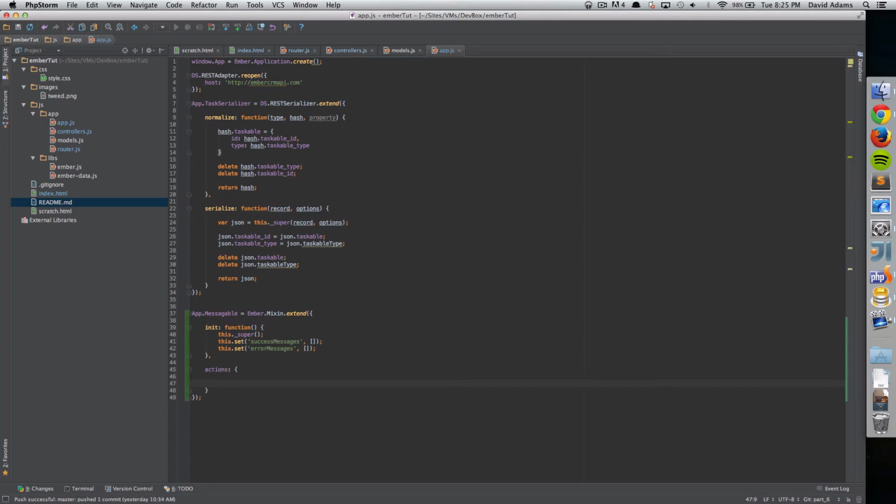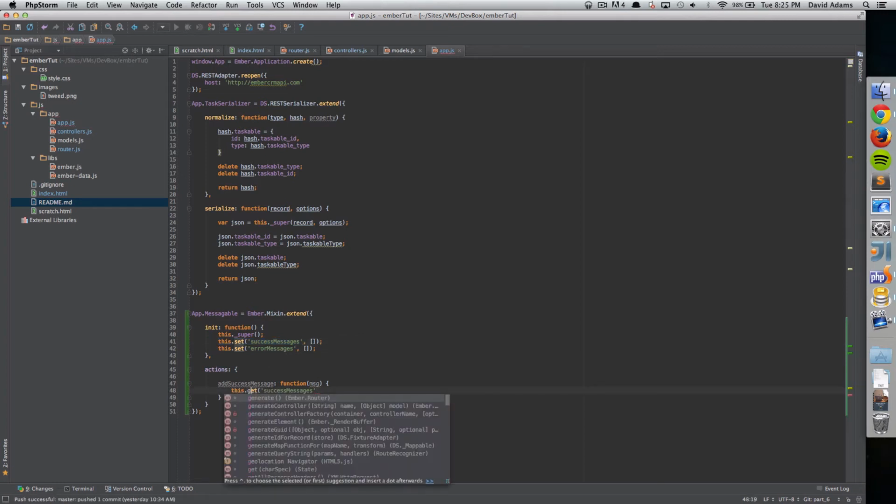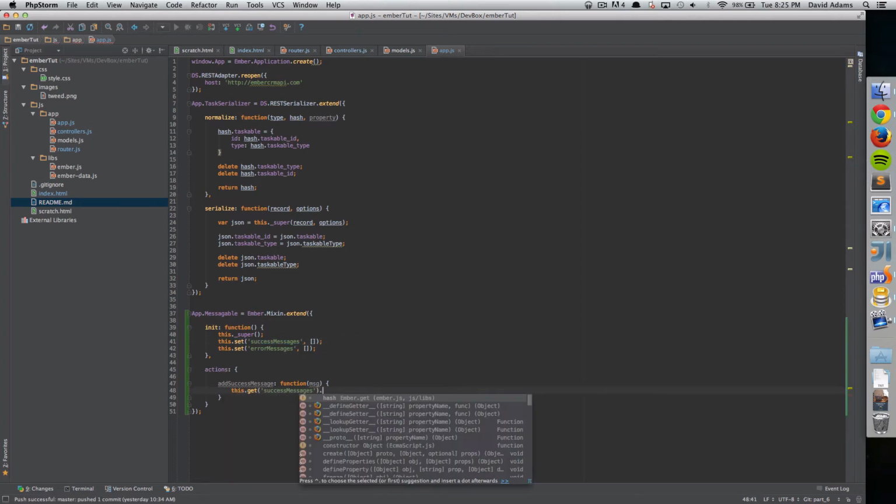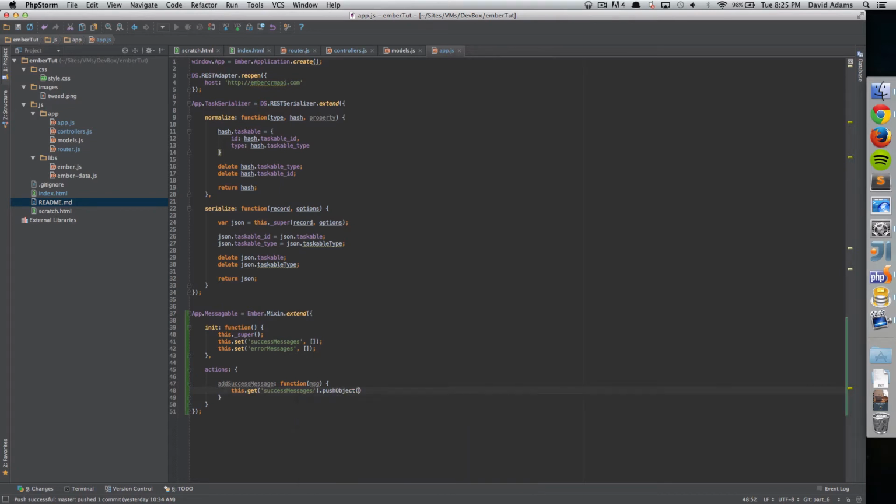The first one being add success message, and we'll pass it a message, and then we'll get our array, and then we'll use Ember's push object method on its arrays, and we use that method so that our templates will get notified. We'll add the message there.